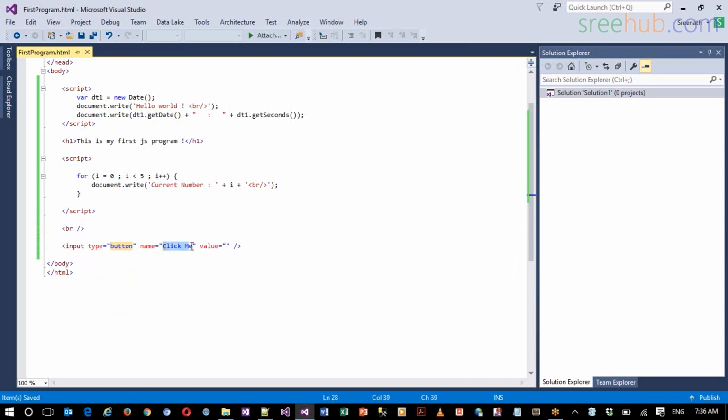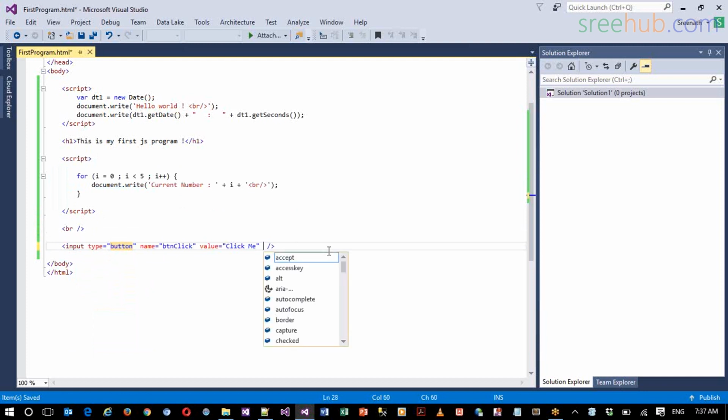Sorry, value is something which will be shown on the button, right? Value, let's say this, and name. Let's say name is button click, so btn click. This is my name. Now, the beauty here is that I can embed small JavaScripts anywhere I want. I don't have to write a completely separate script. So let me show you how we can write it to handle this.